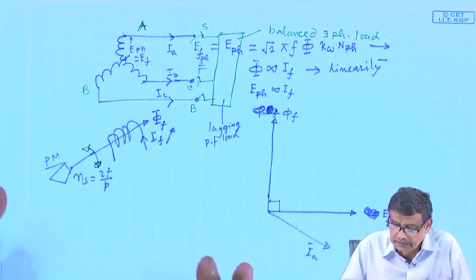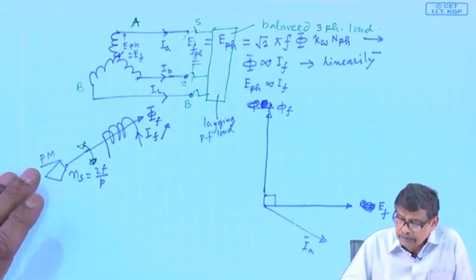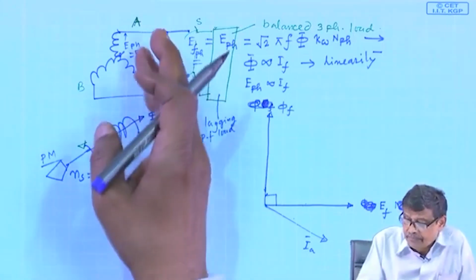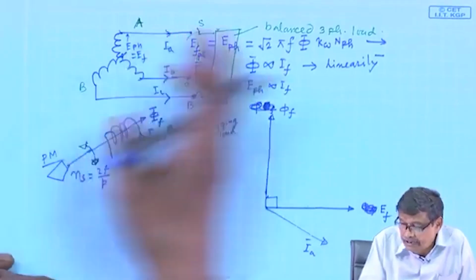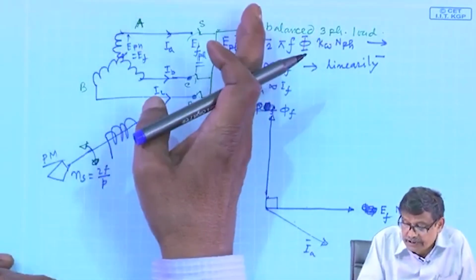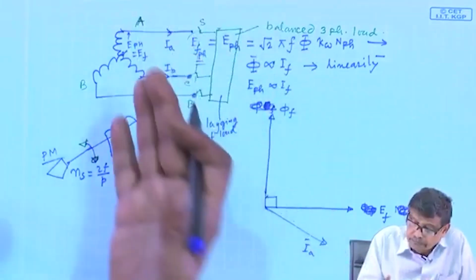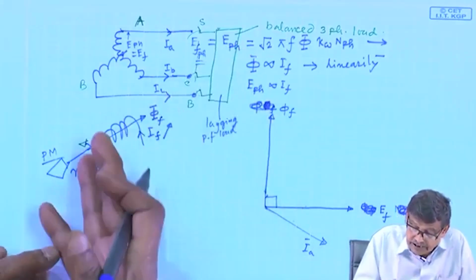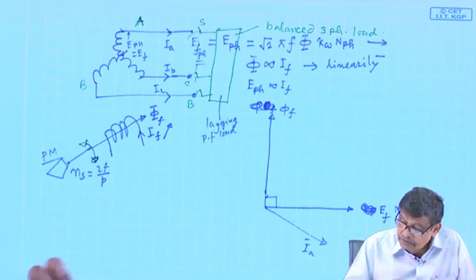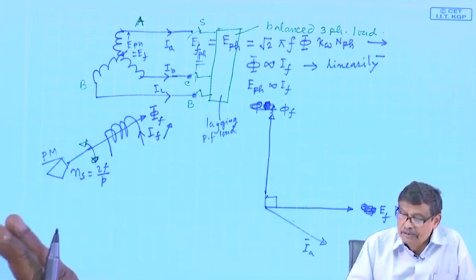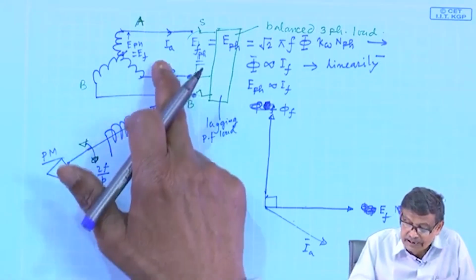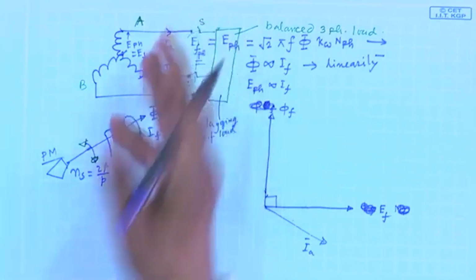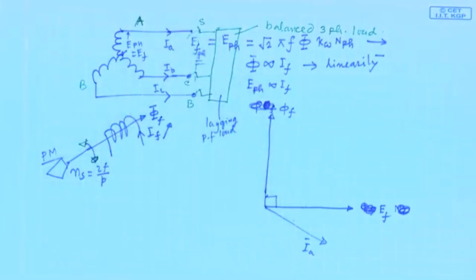Very logical. That is, earlier it was phi f alone. Close the switch, let balanced 3-phase current be delivered. The moment it delivers that, the stator coils too produce a field. Phi f was there already. So the air gap field should now be phi f plus the field produced because of IA, IB, IC, the resultant field, is it not? That is good.